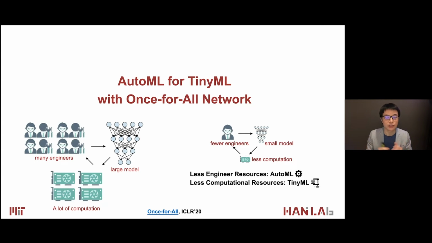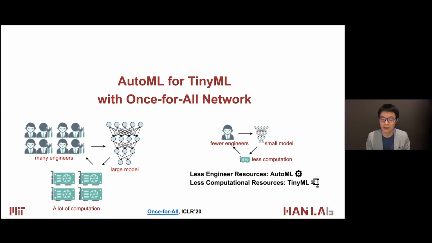So training and deploying deep neural networks require many engineers. The model is difficult to tune, especially to make it efficient and compact. And the model is usually pretty large to achieve very good accuracy, and thus it requires a lot of computation and makes it very difficult to be deployed on those embedded devices.